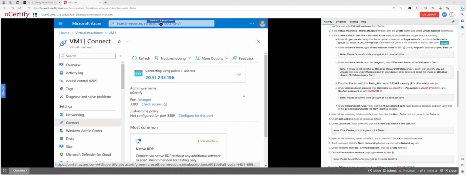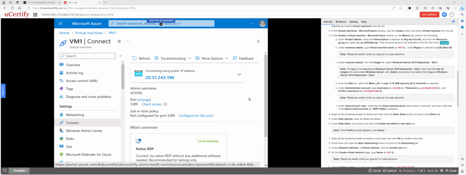It is case sensitive. Type in our password. The cut and paste feature won't work. Click OK. Ask me to accept the certificate. Now it's going to connect to that virtual machine.